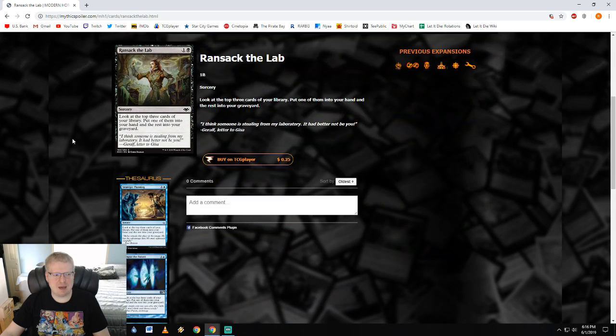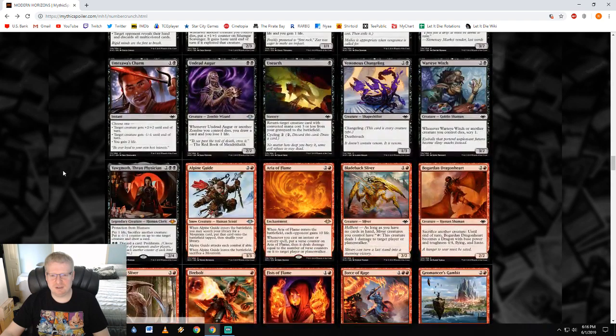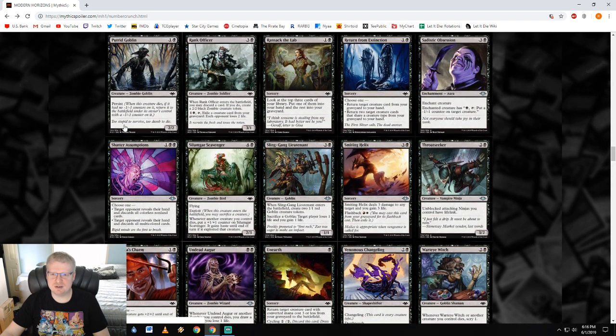Ransack the Lab. 1 black, 1 colorless. Sorcery, look at the top 3 cards of your library, put one of them into your hand and the rest in your graveyard. That would be like another dredge type card. I don't know if that's good enough, but maybe. I think that other card is just crazy for dredge, though.